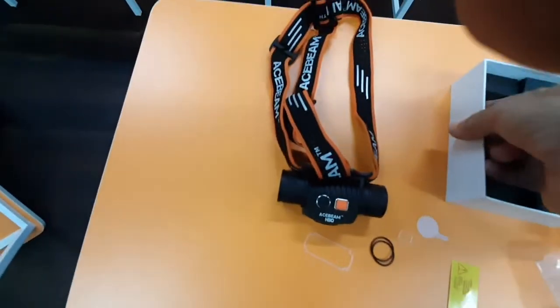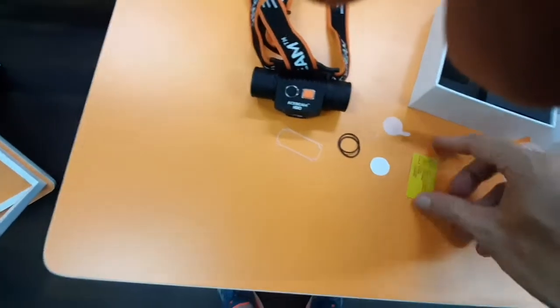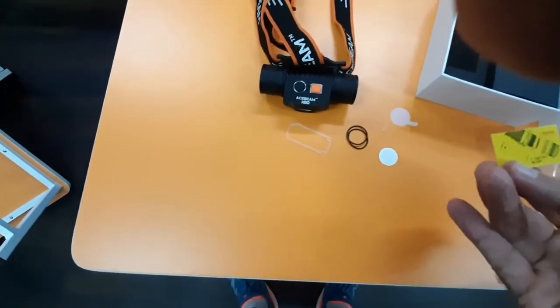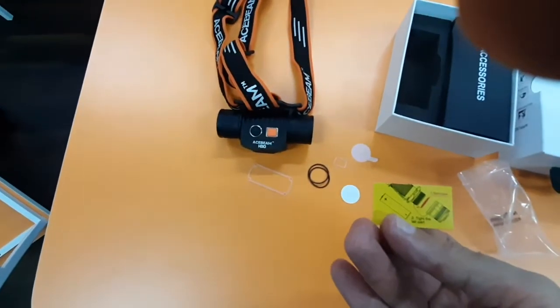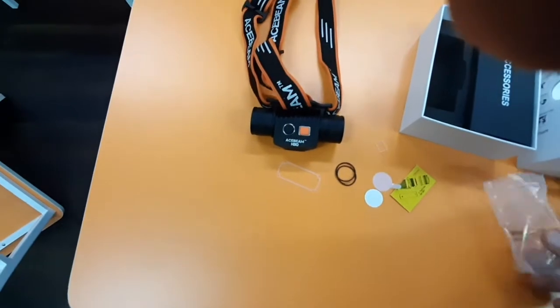I have another one here. It doesn't want to. It's stuck to there. It's not going to come off, is it? Oh, there it is. Yeah. So we had 2 of those. It tells you here about removing those 2 plastic pieces so you can start the unit.